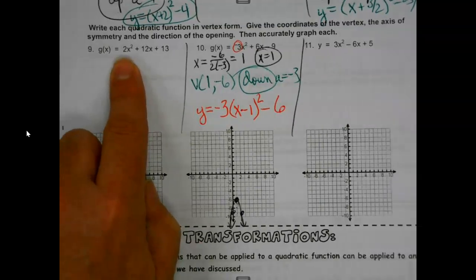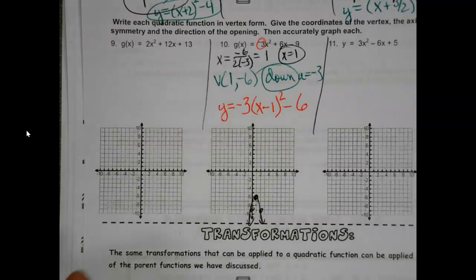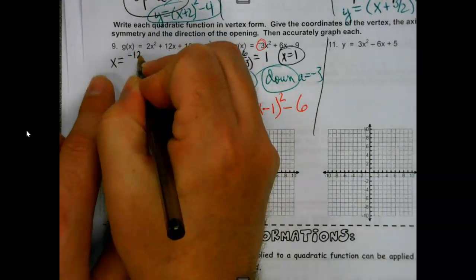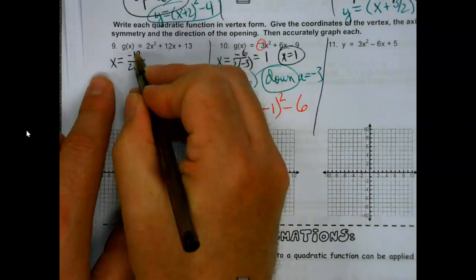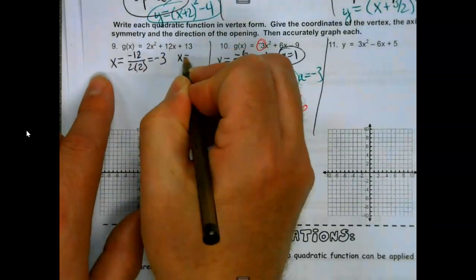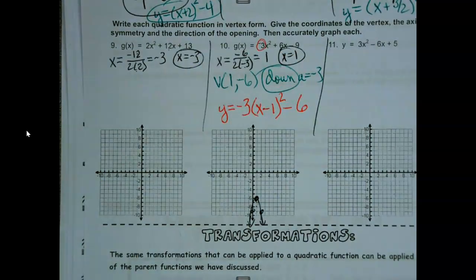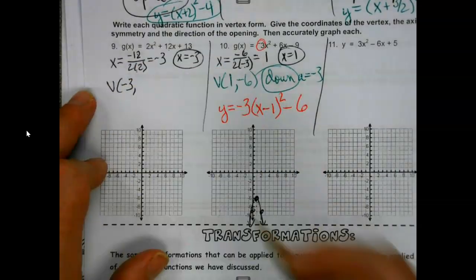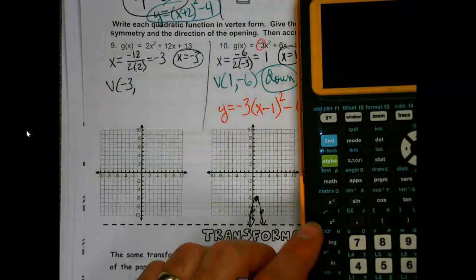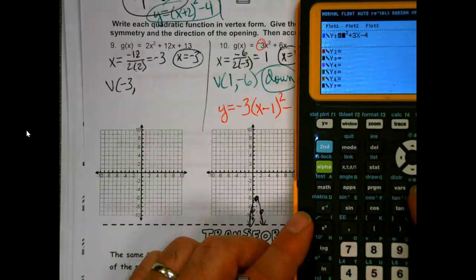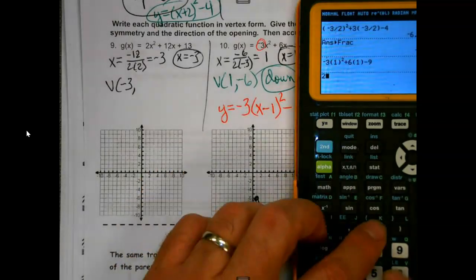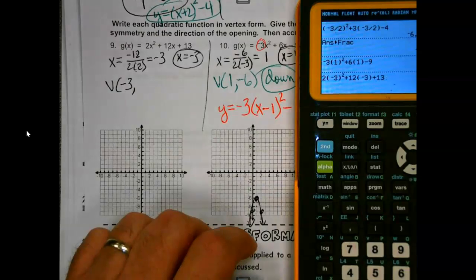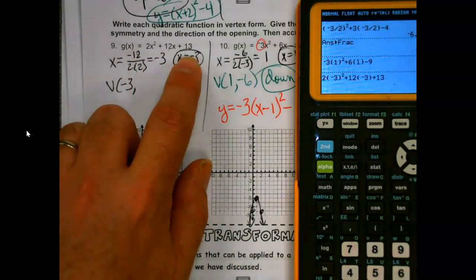So if we do that same thing here, let's kind of play combo. X is the opposite of b over 2a. Negative 12 divided by 4 is negative 3. So that's my axis of symmetry. How I go about getting my y value now, again, you have options. You can type that into y equals and go to the chart. You can type in y equals and trace. It don't matter. I'm sticking with this though because, again, this would work on any calculator. I don't have to have a fancy one to be able to make this happen. Make sure I typed it in right.